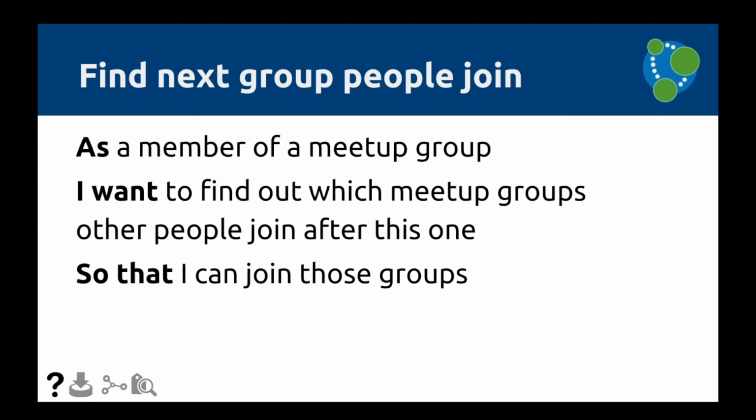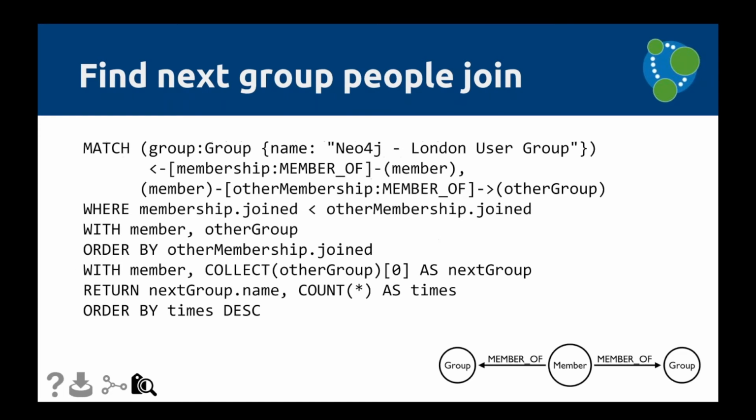Okay, so that's finding relationships that don't exist. The next thing I wanted to do was a feature similar to what LinkedIn does. I'm not sure how many of you are familiar with LinkedIn, but when you go to a company page, on the right-hand side there's a little box that says people who were at this company then joined this other company. I thought it might be interesting to do that for the meetup groups as well. So after people joined Data Science London, they joined insert group here. How can we write that query?